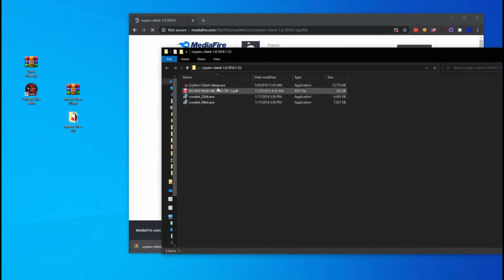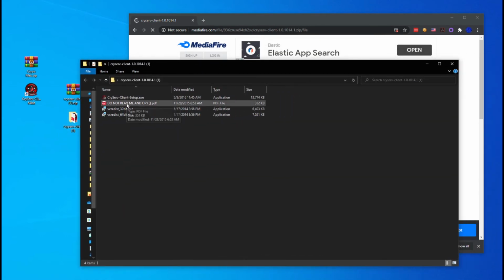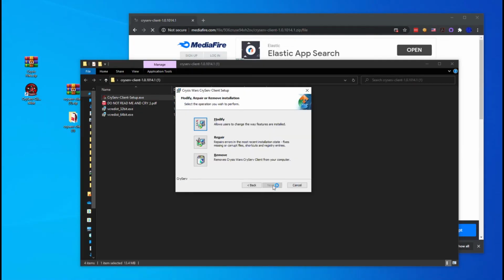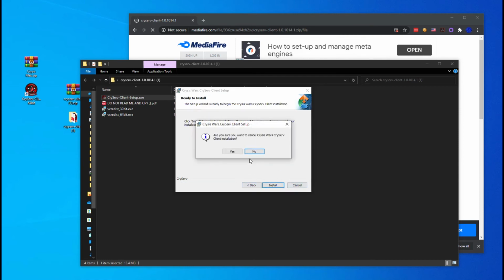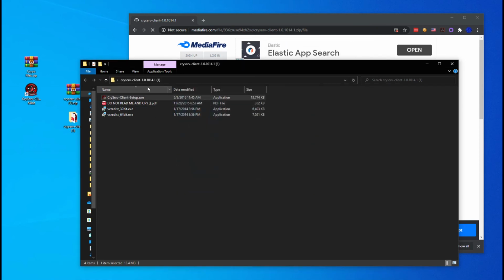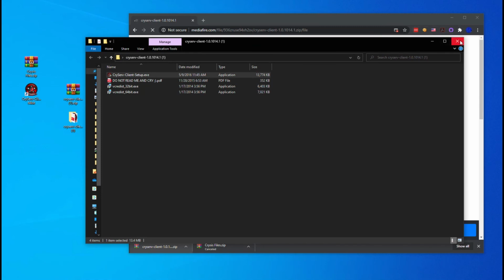Now I already have it installed, so it might be a little bit different when you try to install it. But basically what you're trying to do is just run this .exe and we're going to select the path of our game file. You just need to make sure that mine says C drive, Program Files. You just need to make sure that is the path of where your game is. You'll be able to modify this once you do the install. You hit full install and custom, and you want to select the path of where it's at. Worst case scenario, if you install in the wrong directory, you can actually move those files into the game file directory, and then it'll work fine. Or you can just download the full game with the mod already patched, and you can do it that way as well.